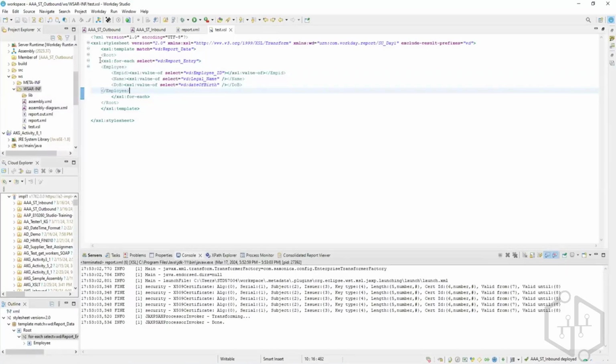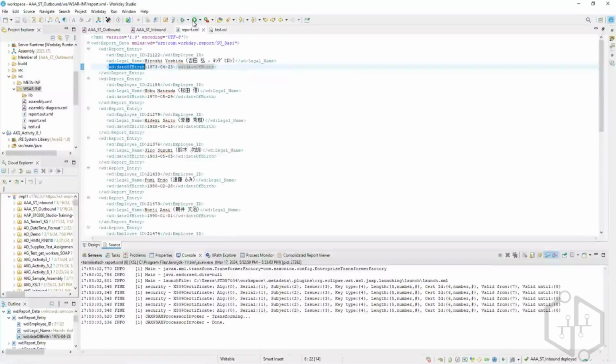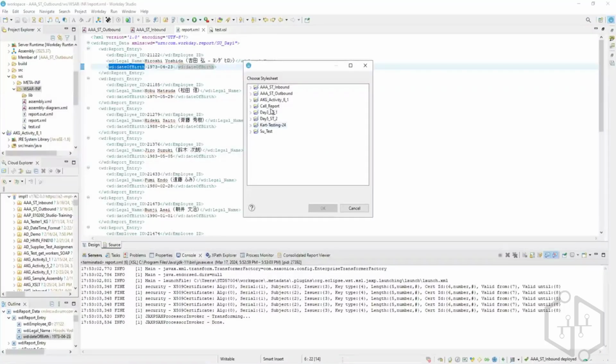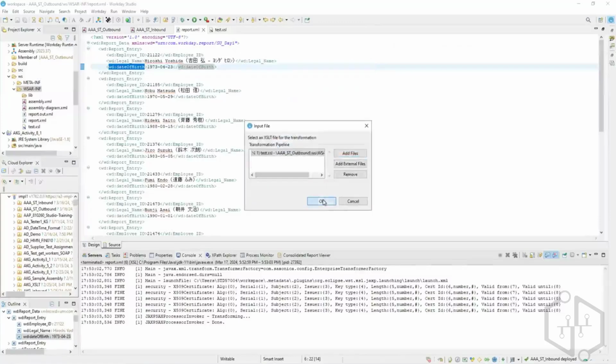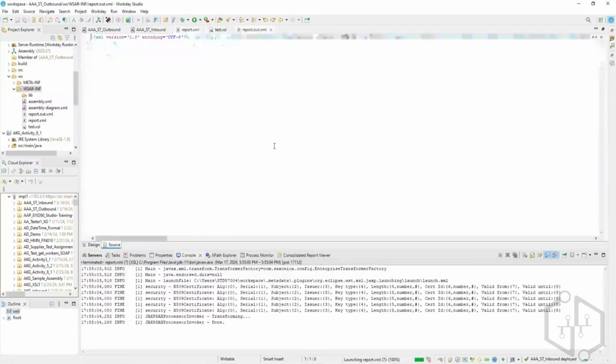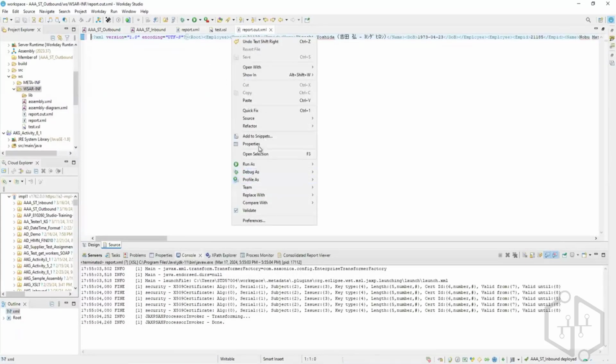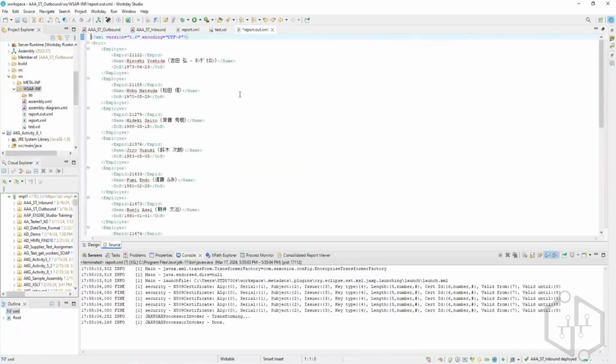So you got test.xsl. I put an employee here and I'm going to run it again. XML, go, add file, dot bound, WS, WSR, go. Now I got it in one file. Alright. Right click, go to source, format. That'll do it.